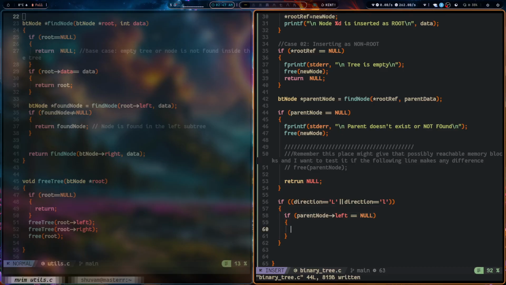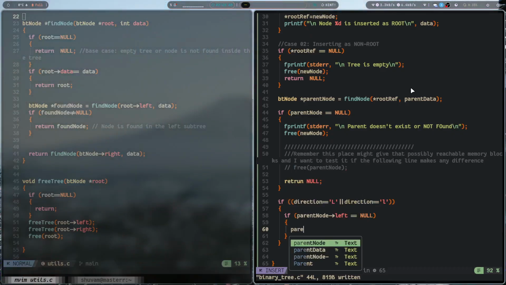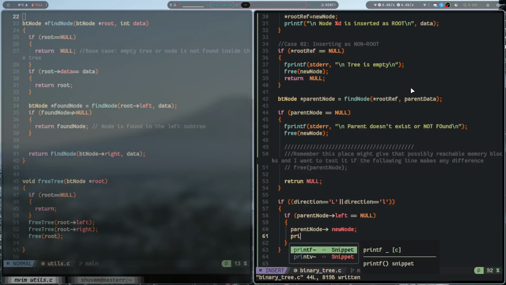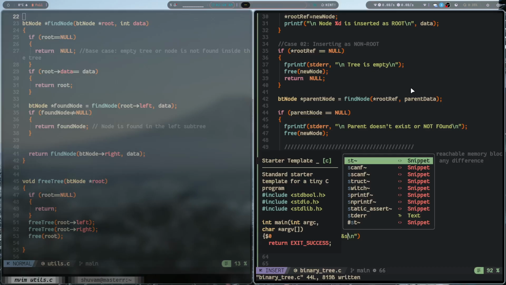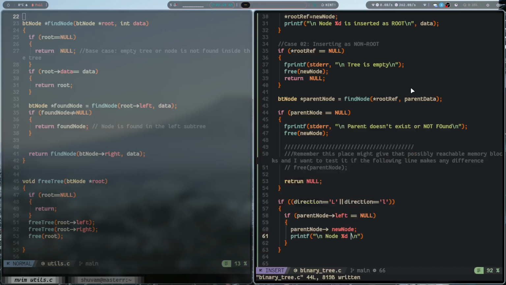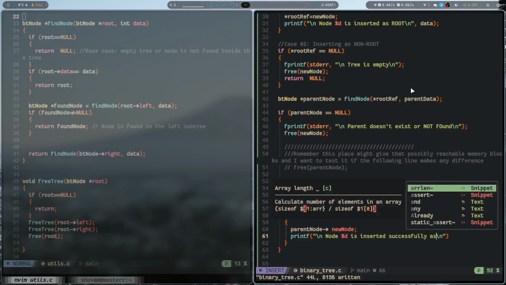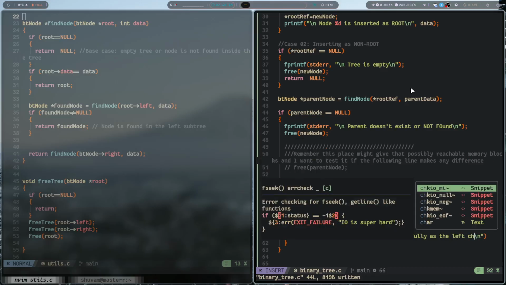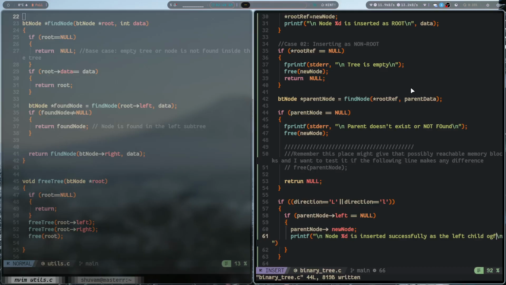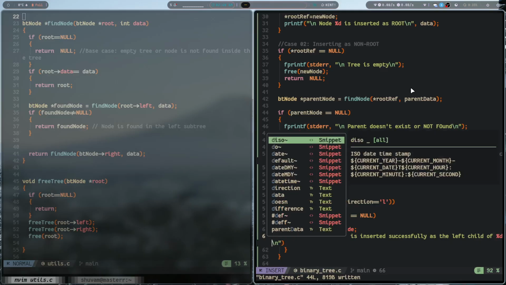If it is equal to null, then only we can assign parent node left with the new node, and I can do a printf on successful insertion: node %d is inserted successfully as the left child of %d.